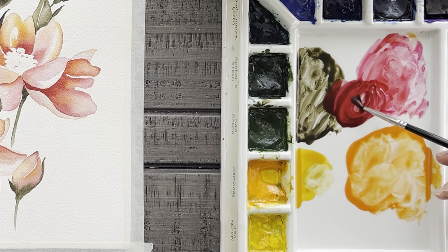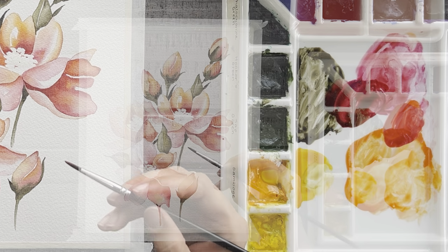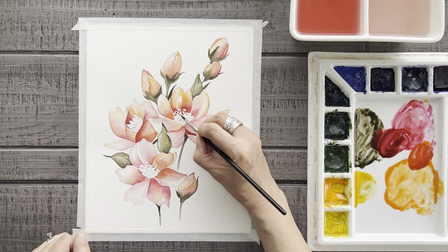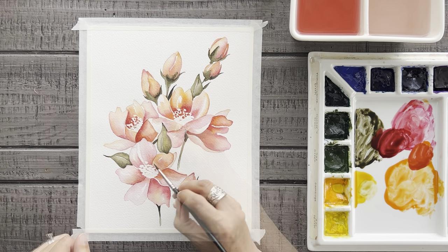But since I'm going to go with the darker, I do need to mix up some darker colors here. So let's try some alizarin crimson, and I might even mix it near the sap green mixture so some of the green blends in just a little bit as well. Then I'll make a darker red orange by mixing some cadmium orange with some alizarin crimson. Using this smaller brush, I'll make some spots of this orange at the tops of the center area, and in fact, I feel like I also might add in some yellow to fill in some of the gaps as well.